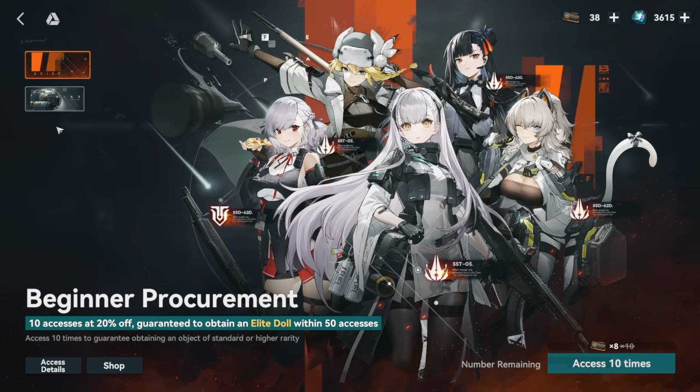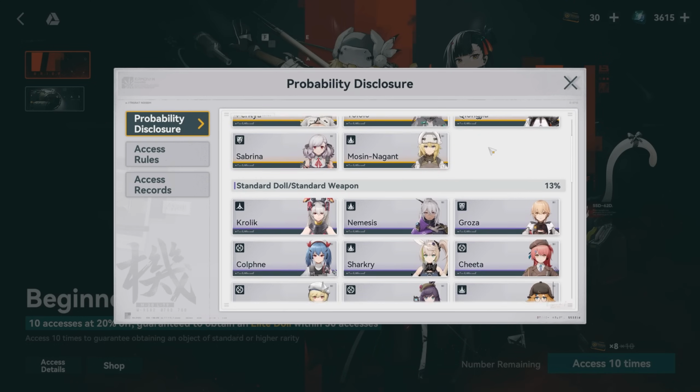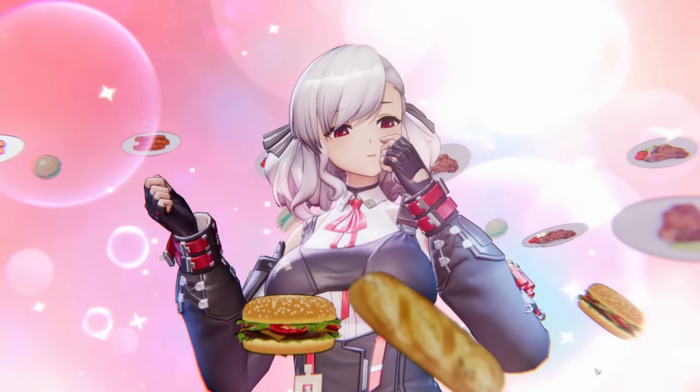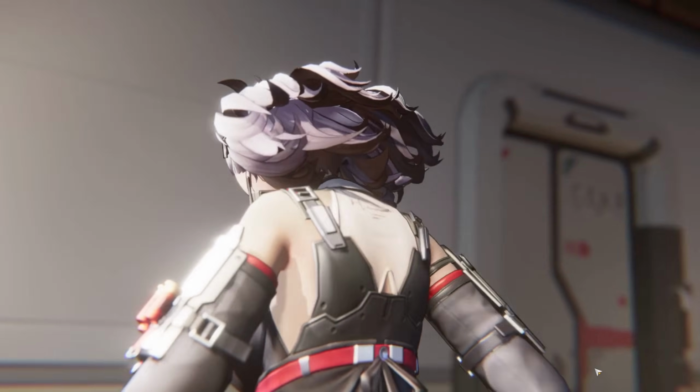The gacha in this one is kind of rough and takes clear inspiration from our favorite Hoyoverse gacha. In the CBT, we only had 2 banners to summon on, a beginner banner and a standard banner. The game has a one-time beginner procurement banner with a guaranteed elite doll at 50 pulls and 20% discount on each 10 pull. Pulling on this one is a no-brainer in my opinion. Aside from the 50 pull guarantee, rates are the same as the standard banner without the ability to pull elite weapons, so we'll just take a look at those instead.